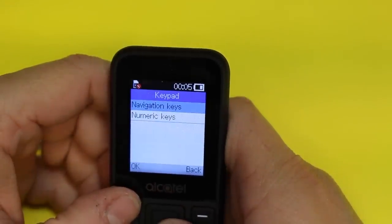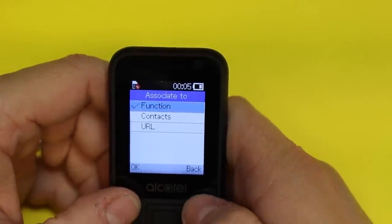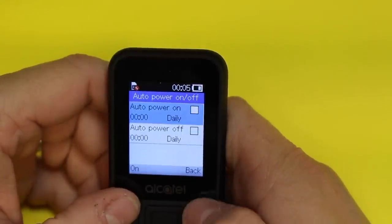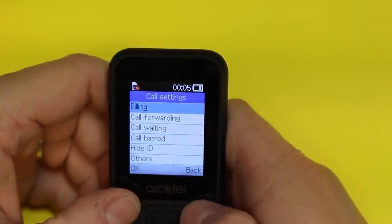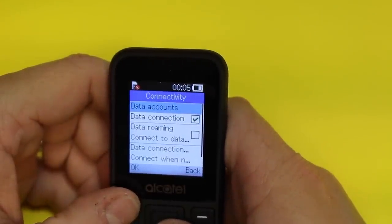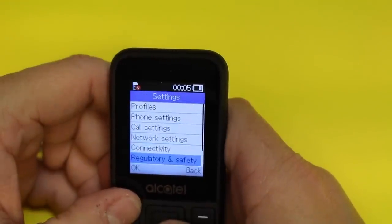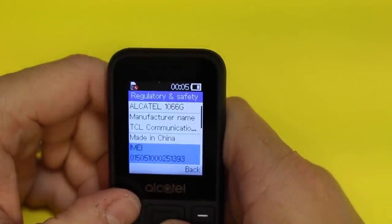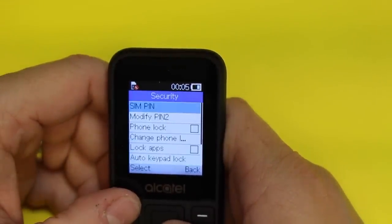Keypad. So this is for these buttons here, you can set different functions to go to where, which is quite cool. And then auto power on and off, you can set a time, that's pretty cool. Call settings, these are just your call settings, your call barring, waiting, networks. Connectivity would be data, oh dear, that's just your data and data roaming. Can you imagine getting caught going abroad and getting caught in one of these for data roaming if it was updating something stupid like the weather? Oh mate, you'd be gutted. You would be so sick.